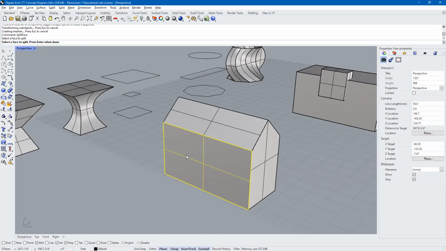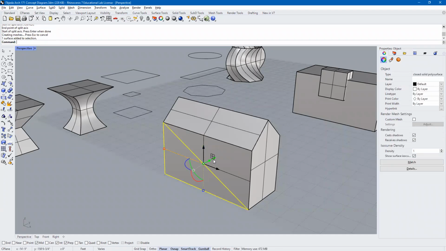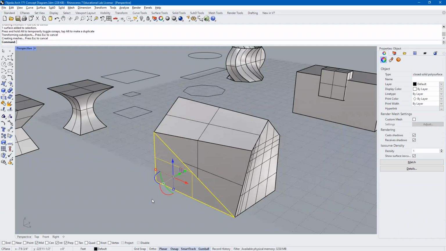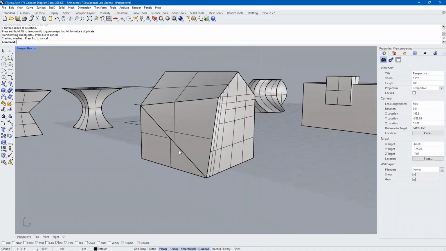Select the face to split, this one, enter. Start axis somewhere here, end axis somewhere there, and then enter, done. And now I can hold down Control Shift, pick that surface, and bring it out like this. But look at what it did. It brings everything out. It doesn't just separate it out.